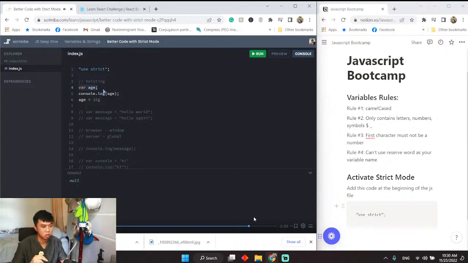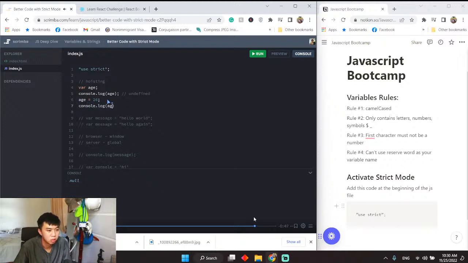We have our declaration, then our log, which logs the initial value of a variable, undefined, and then we're assigning the value of 26 to age. So only afterwards would we be able to get the correct value of age, 26. So in other words, hoisting describes the behavior of lifting up or hoisting a variable declaration to the top of the context it's running in. And this context is also known as its scope. And this is why we get the default empty value of the variable undefined when we console log it.